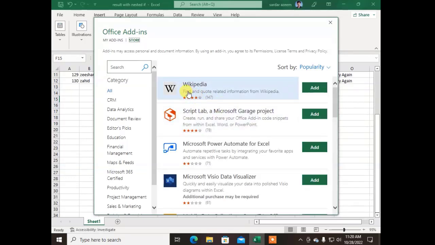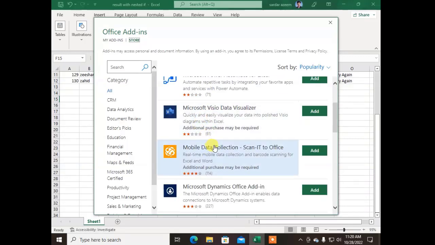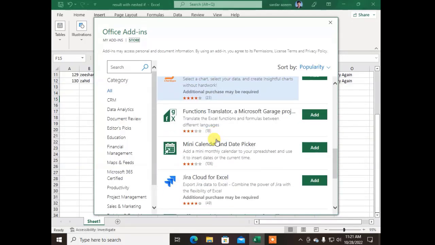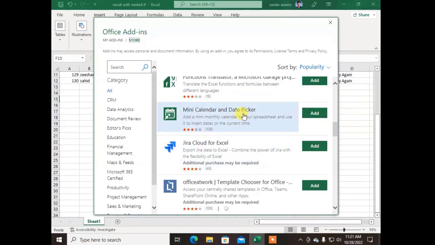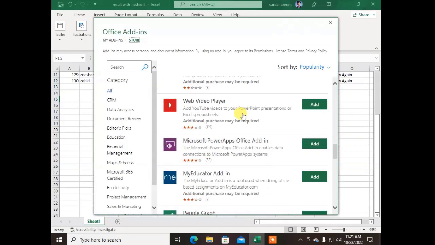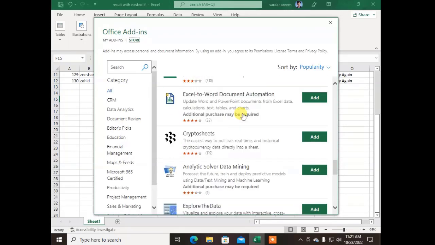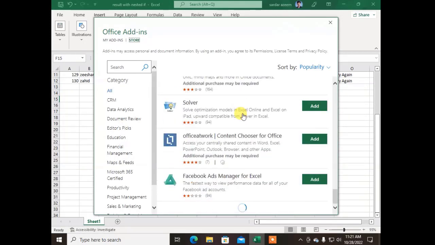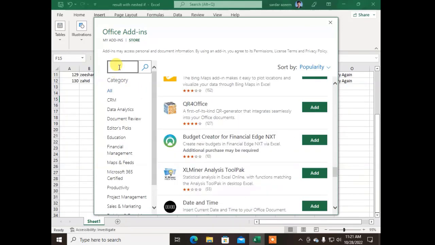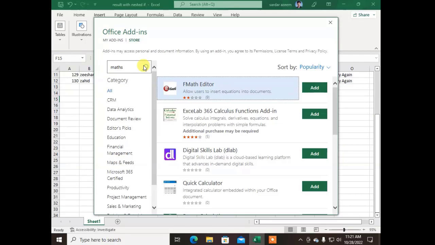Here you can see the add-ins: Wikipedia, ScriptLab, Power BI, Visio, mobile data, translator, calendar date picker, and I need a component that is relevant to maths. I will type maths here. Microsoft Excel will search the math add-ins.